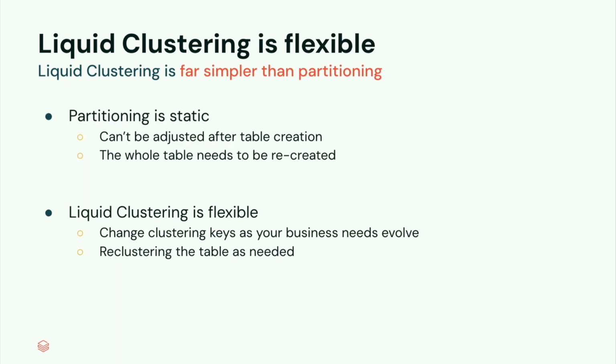And how does this compare to partitioning? Partitioning is very static, as it cannot be adjusted after table creation. If you want to change your partitioning strategy, the entire table needs to be recreated. In contrast, liquid clustering is very flexible. You can change the clustering keys as your business needs evolve and recluster the table as needed.